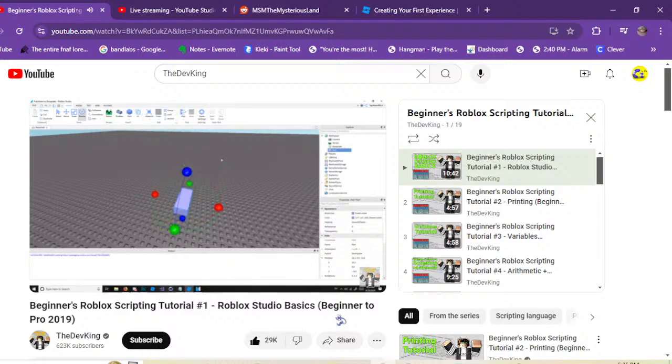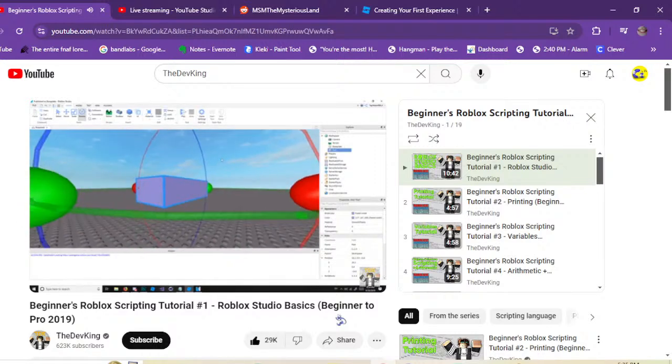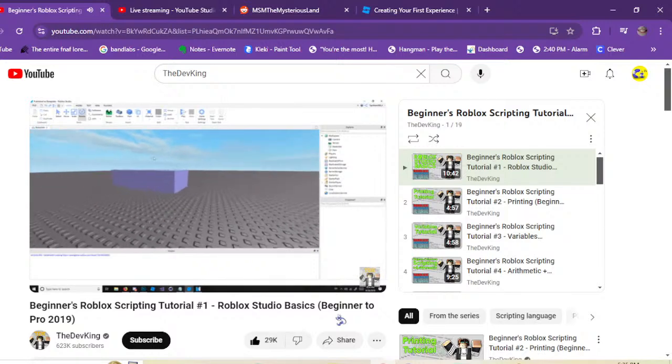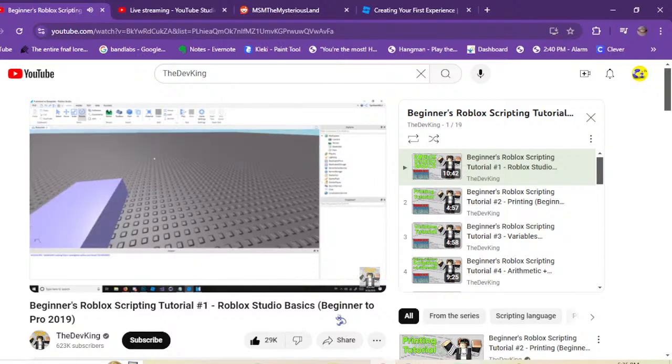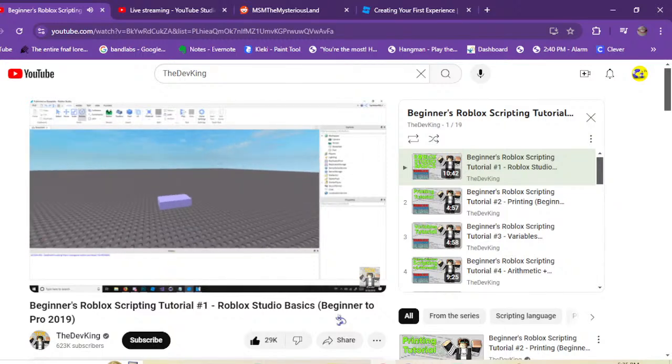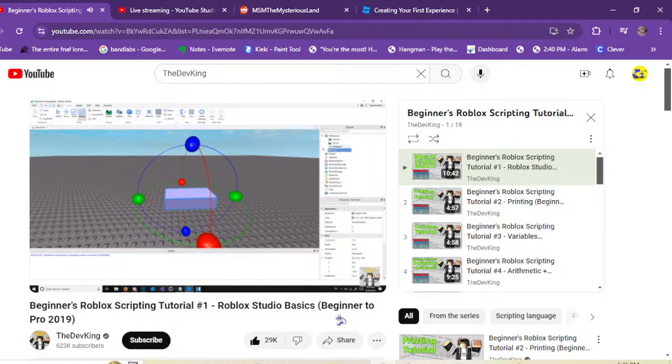But if you're wondering how I'm undoing all this stuff, if you press Control Z, it'll undo what you did, and you press Control Y, it'll redo what you did. That's very useful. You'll be using that all the time. That also works when you're using scripts. So anyways, now that I've shown you that, I want to show you a few more features of this.